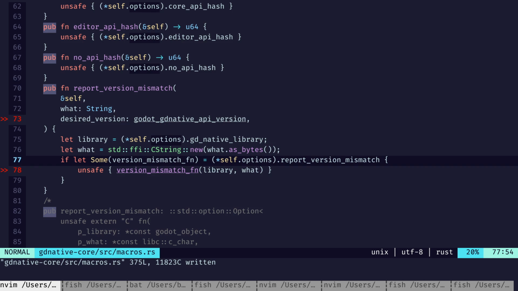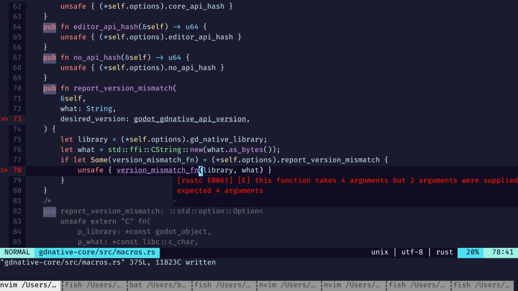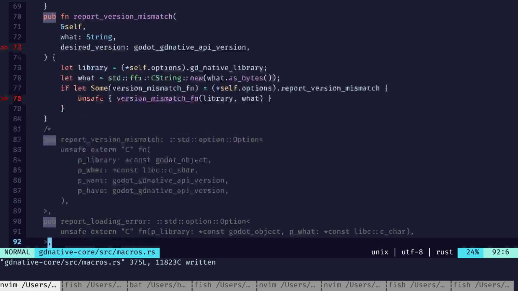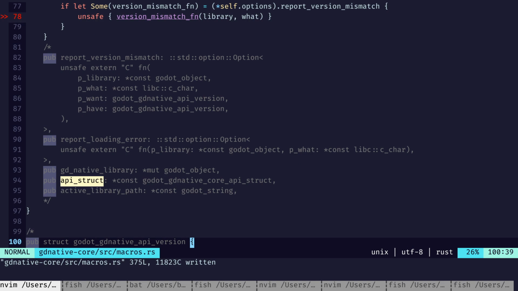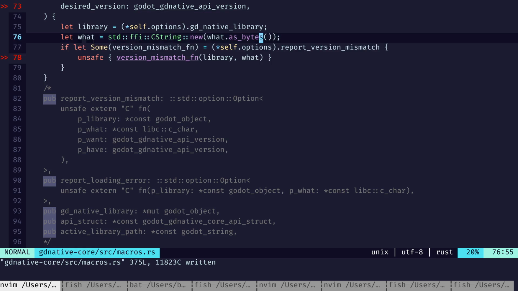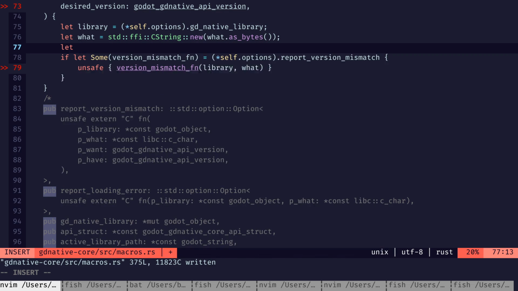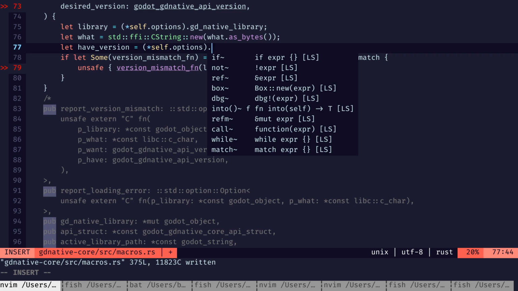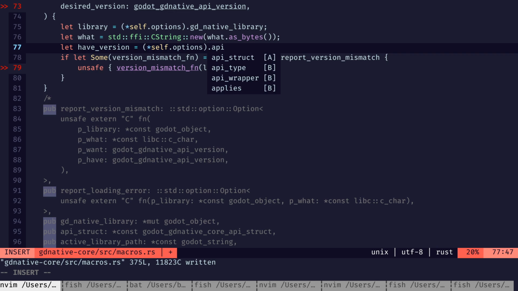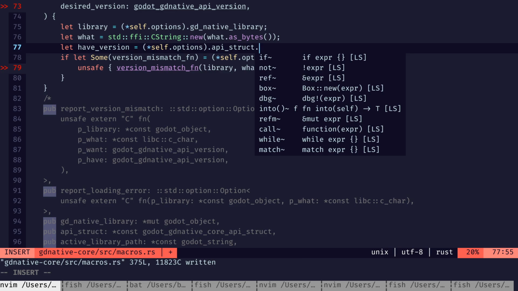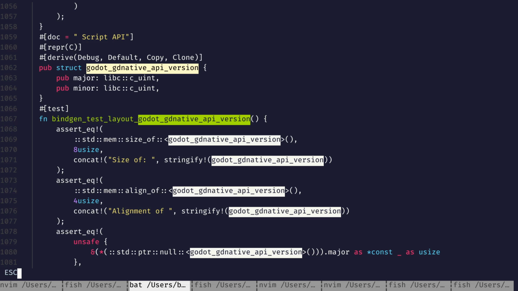Now, I thought that you had mentioned also, let's fill this out for a moment. API struct, see, that's the current version. So the options.api_struct, where's the API struct?